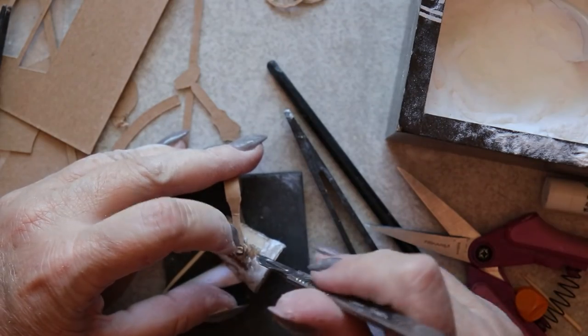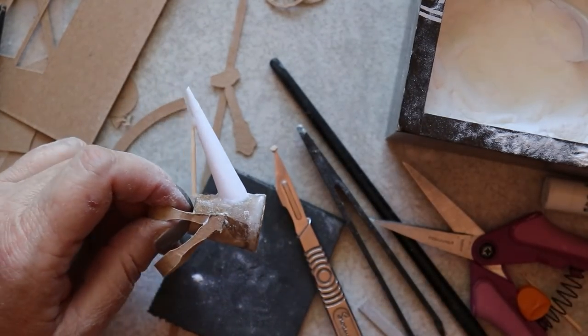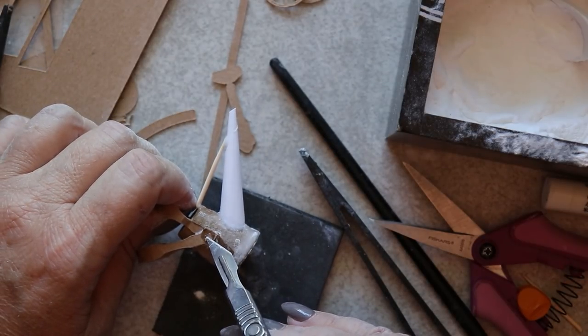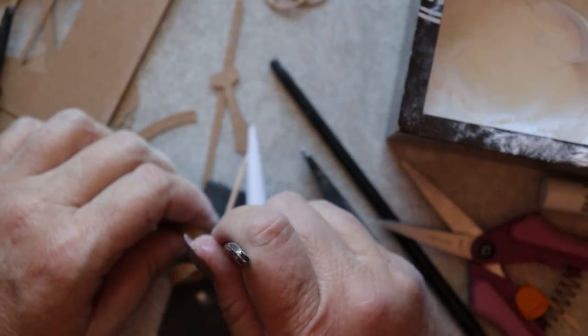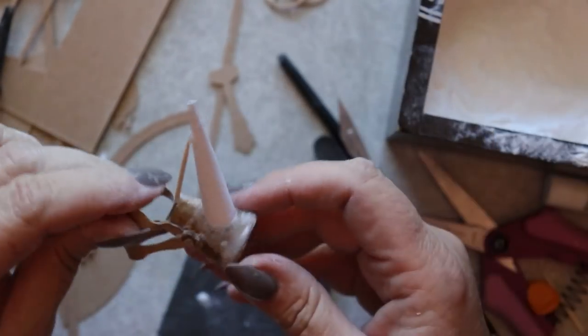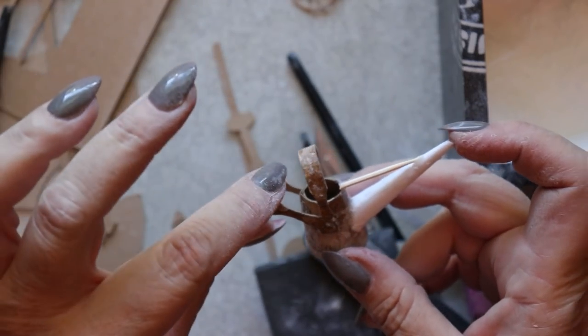Add more detailing if you would like. I put tiny squares, one on either side, at the intersection where the straps meet the body of the watering can. So cute. All right, what's next? Oh, yes.